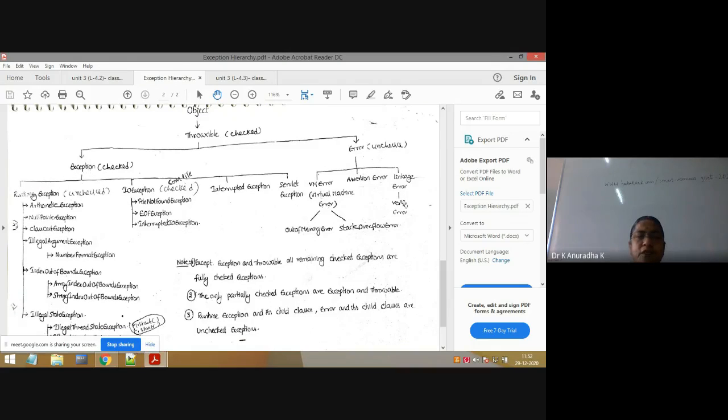Next, under Exception, we have RuntimeException, IOException, InterruptedException, ServletException. RuntimeException is the unchecked exception, and all these others are checked exceptions. And again, RuntimeException is an unchecked exception, which is the subclass of the Exception class. Under RuntimeException, we have this many subclasses, and RuntimeException and all its subclasses are unchecked exceptions. There are only 18 unchecked exceptions. That's why try to remember all these 18 unchecked exceptions. Other than these 18 unchecked exceptions, the rest are called checked exceptions.